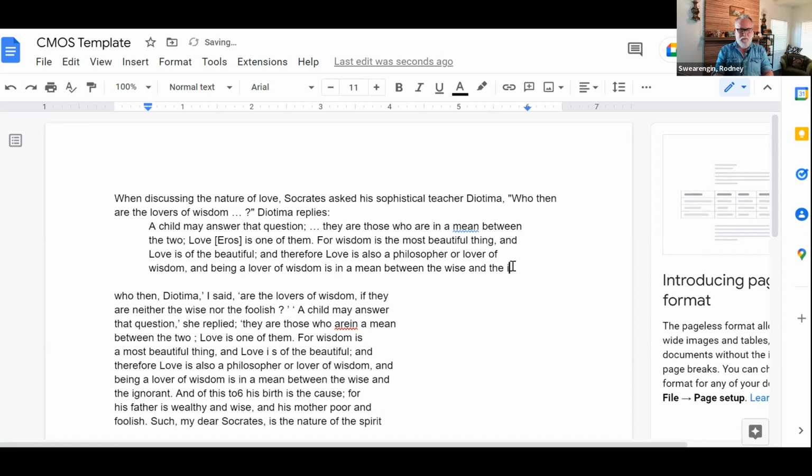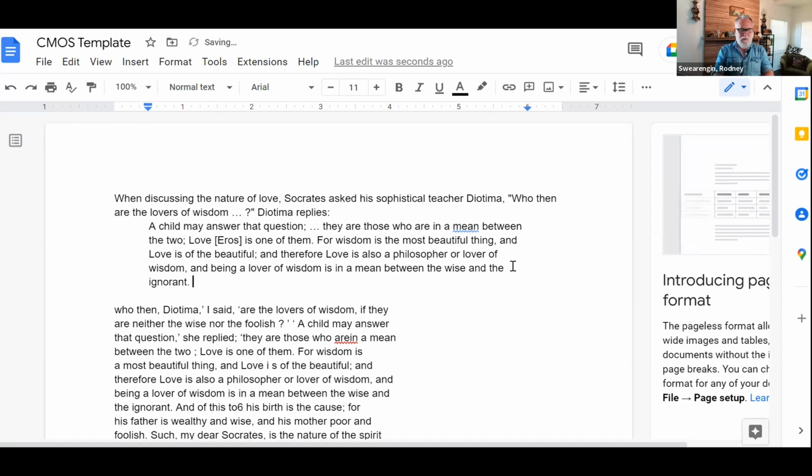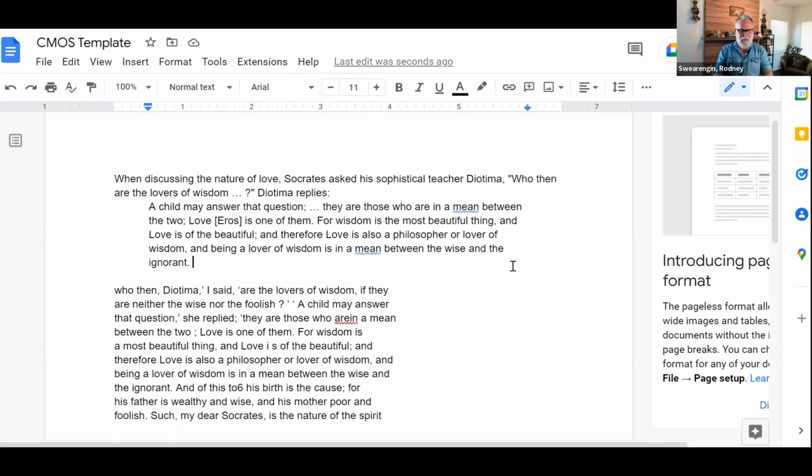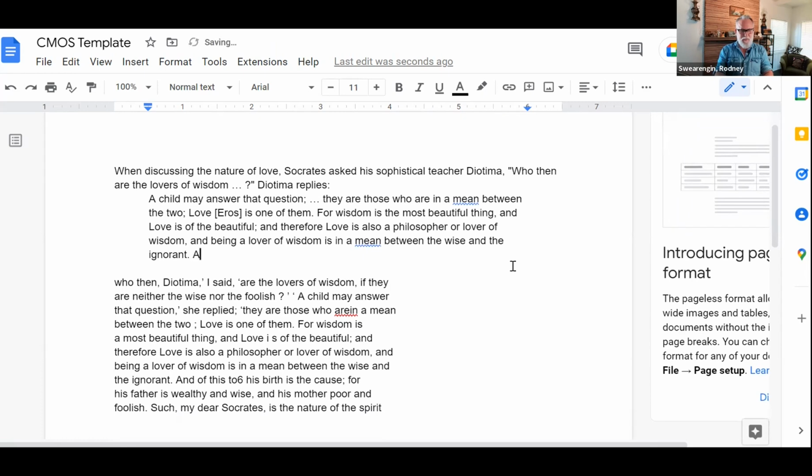And I'm retyping this because you saw when I copied it, you know, may not have caught everything. Sometimes you'll get glitches in there. So I'm just making sure that it's cleaned up and that it's accurate. And of this, so here, 2 is not TO6, right? Should be 2.